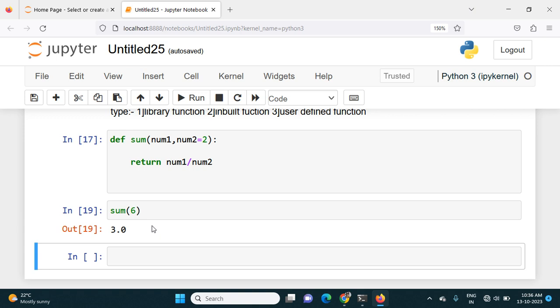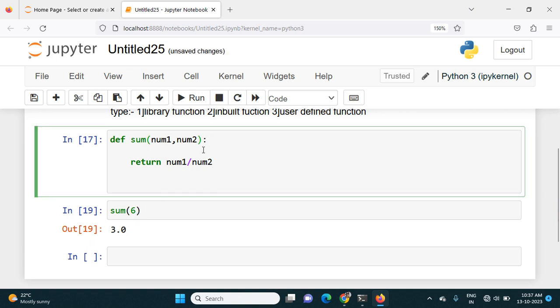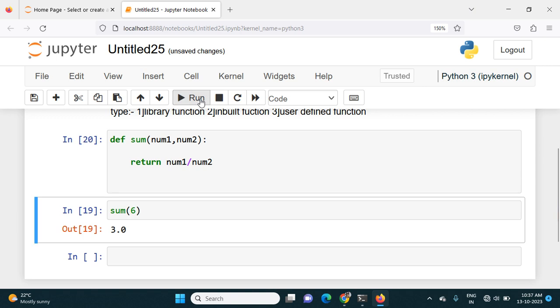Then we have keyword or named argument. So what is a keyword or named argument? I defined 2 arguments, right? Then while calling a function, I can name them by using the keyword. The keyword for num1 is num1.